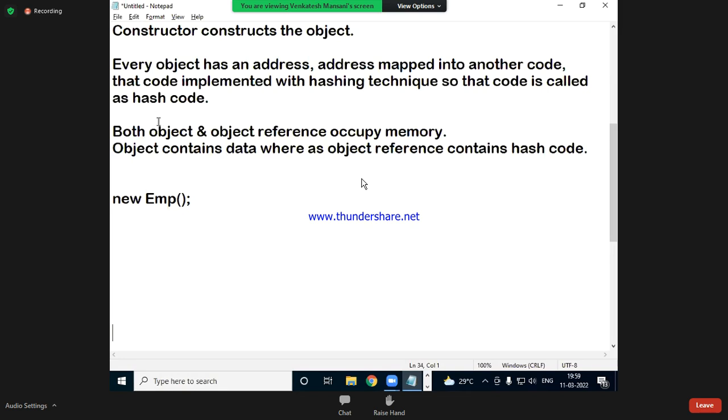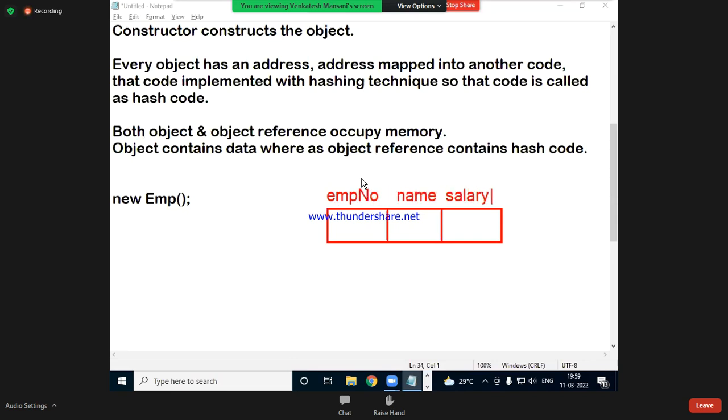So if you write like this, what will happen? See, new is the dynamic memory allocation operator. It allocates the memory to variables. Like this, memory is allocated. After allocating, the constructor constructs the object.